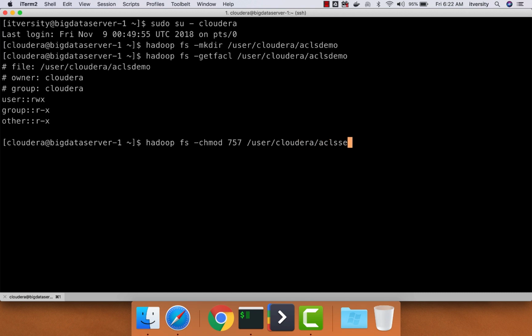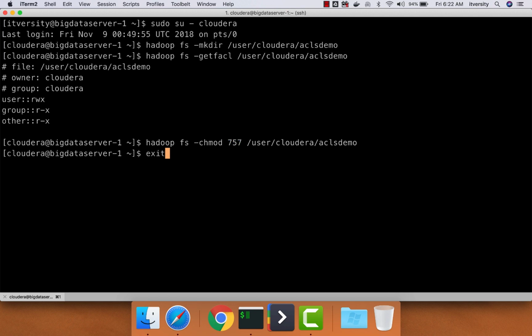It will give access to all the users on this server, and giving complete permissions to every user on a server is very risky. It might even cost your job. So beware of the side effects of this. Never try to give 757 or 777 permissions on a server, especially on production.